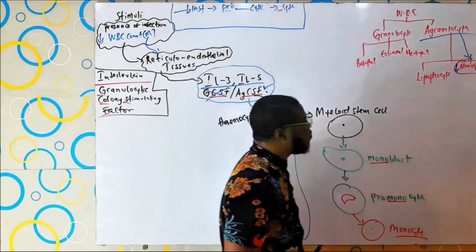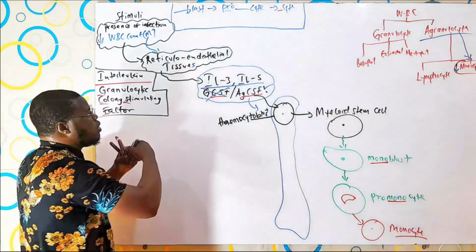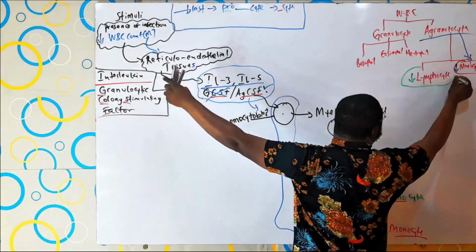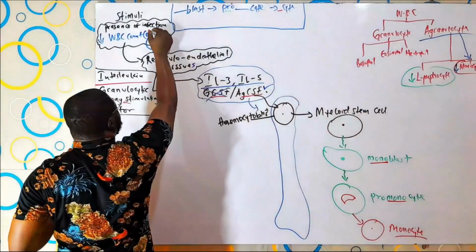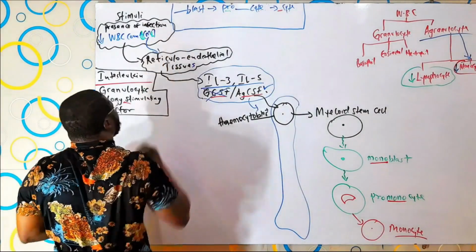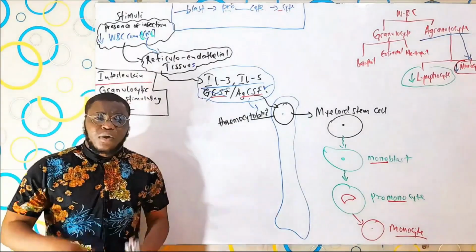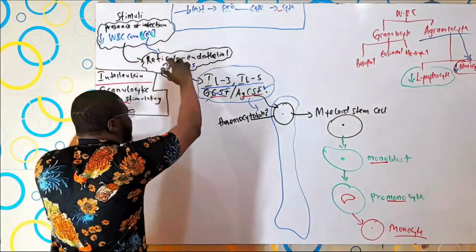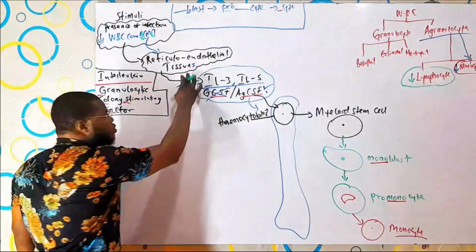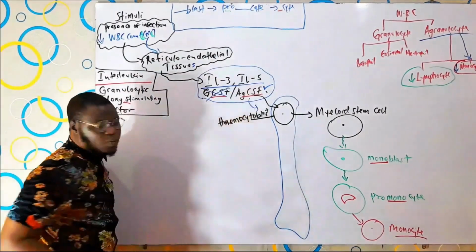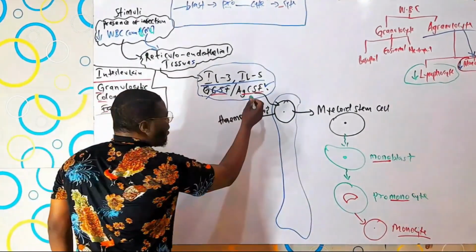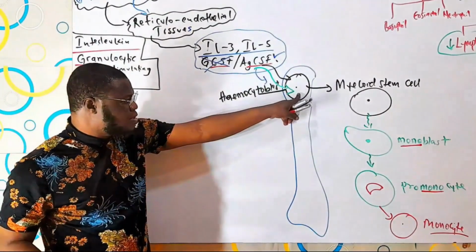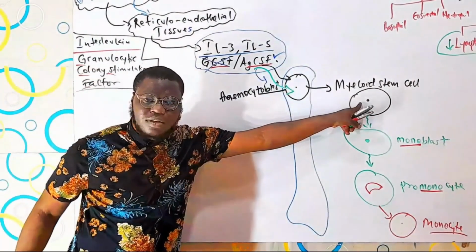Lymphocyte. Now, guys, tell me. If we want to produce lymphocytes, the stimulus is going to be a reduction in its count, right? So if we have a reduction in lymphocytes, L, what do you think will happen next? What will happen is actually pretty simple. Impulses are going to be sent to the reticular endothelial tissues as well, and then they are going to release exactly the same thing, because that is what we need. Now, they are again going to stimulate the hemocytoblast. When you stimulate the hemocytoblast, is the hemocytoblast going to release the myeloid stem cell again?